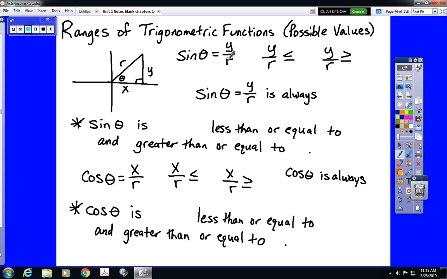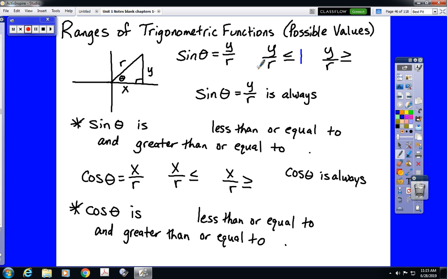In other words, this fraction, y over r, will have an absolute maximum value of positive 1. And that would be when we are on the positive y-axis and y and r are the same value. Y is never going to be larger than r. It can't be because r is the hypotenuse. And if the top number is not allowed to be bigger than the bottom number, it can only be equal to it, then that fraction will always have a value less than or equal to 1.